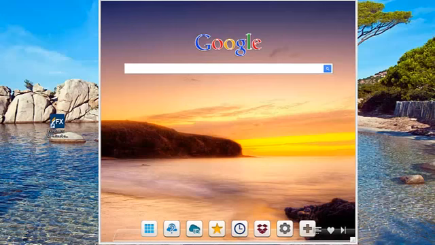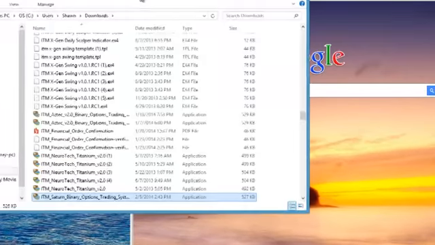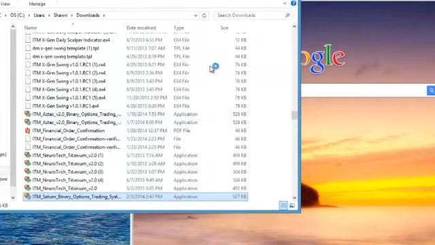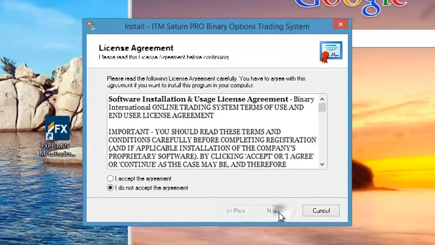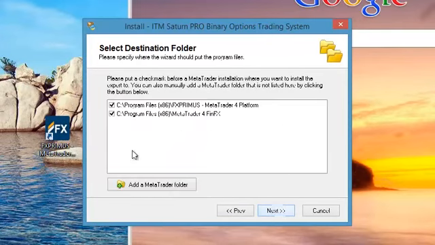So once you've downloaded the indicator, and this would also be for someone who already has MetaTrader 4, this is probably the first step you'd be going through if you also had the VC++ file installed. You'd click on the indicator as it comes up from your downloads. Click on the indicator download, and then it's going to bring up the auto installer. And I go through, click next. Yes, I accept the agreement.